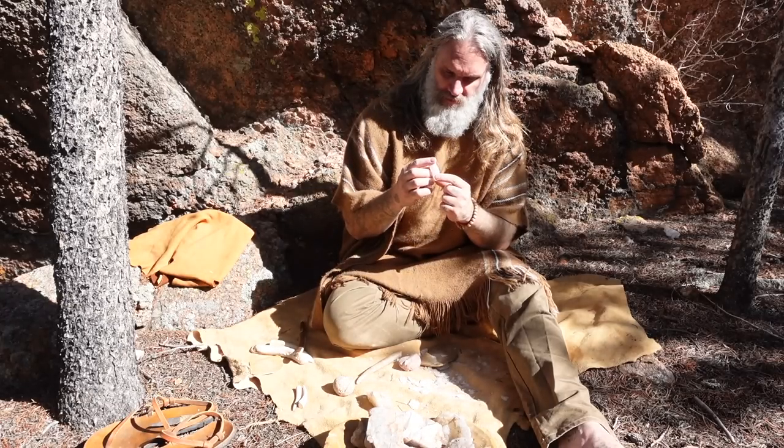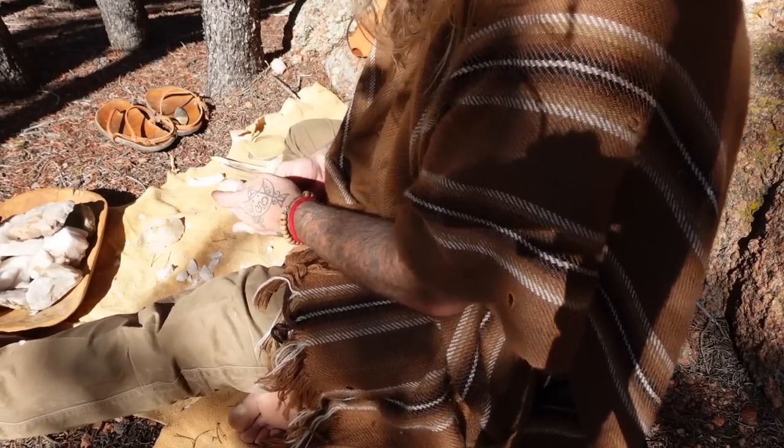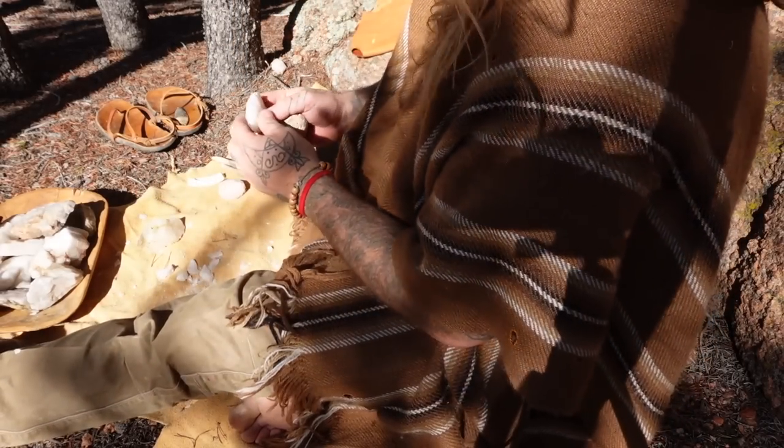Somewhat bifacial. Sharp. Keep cutting myself.